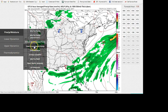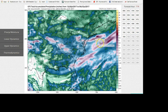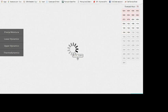In terms of total rainfall, this also becomes a huge guessing game with regards to where the max amounts happen. Now, take a look at the GFS, for example. The maximum rainfall, because it has a track further south, runs from southernmost New Jersey over Maryland and Delaware, with lesser amounts. The half-inch rainfall amounts make it to about New York City, and much less in northern New Jersey. A few pockets of heavier precip, but this is a cumulative precip, so that's probably more with the Hudson Valley system, the cold front that comes through, because it produces some cells up there.